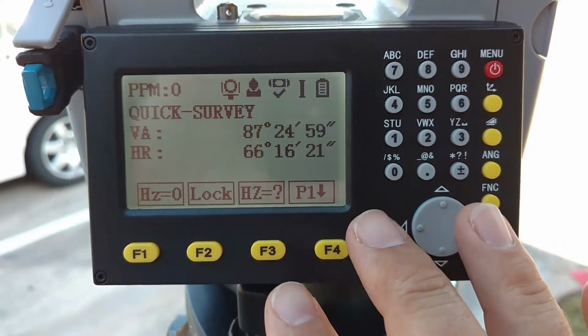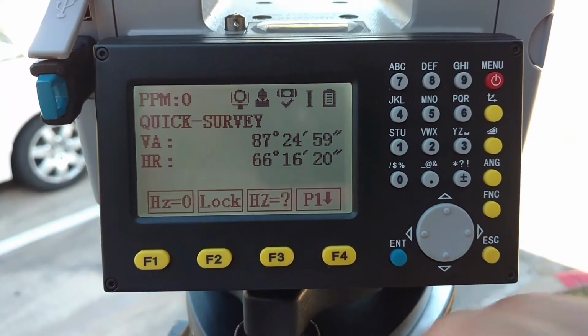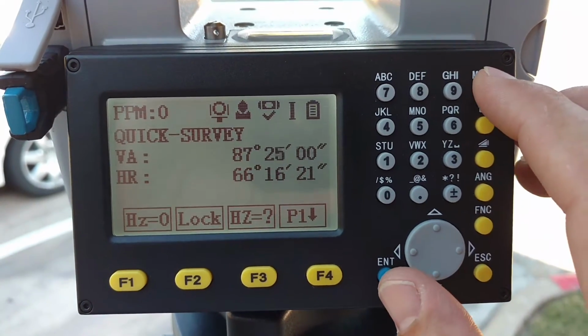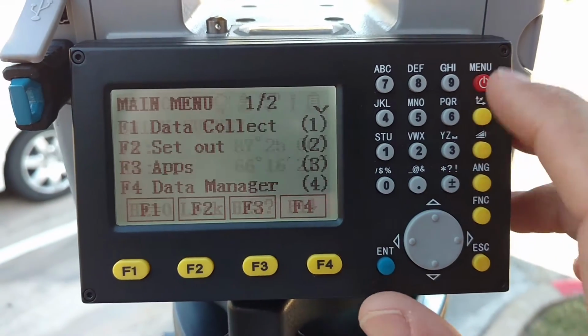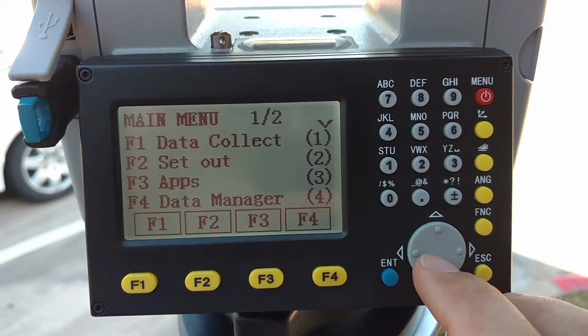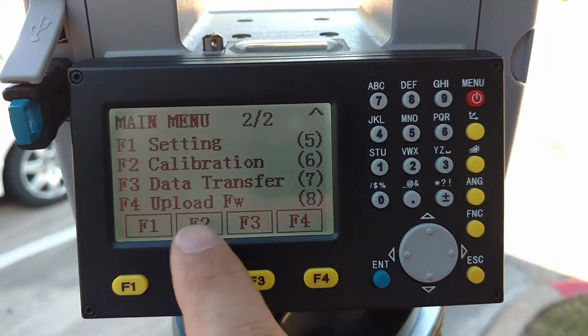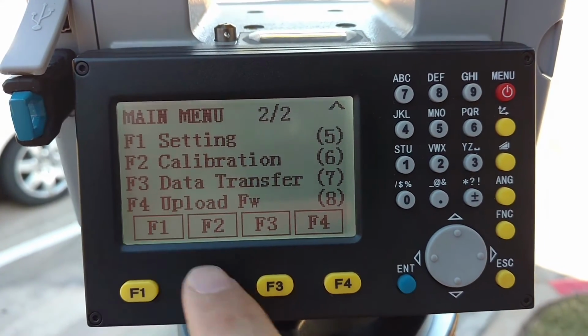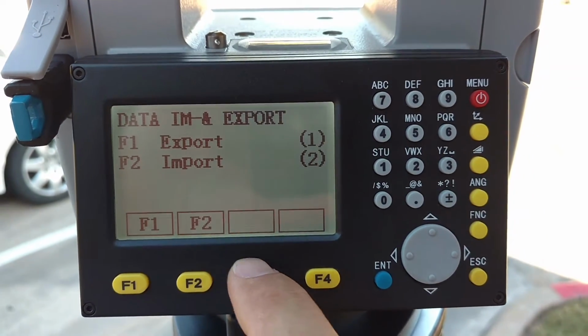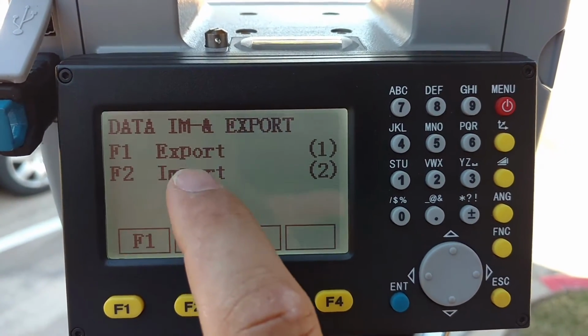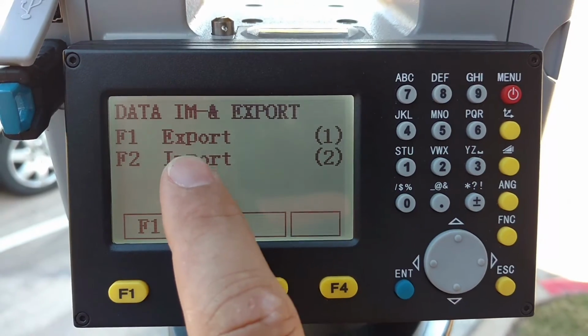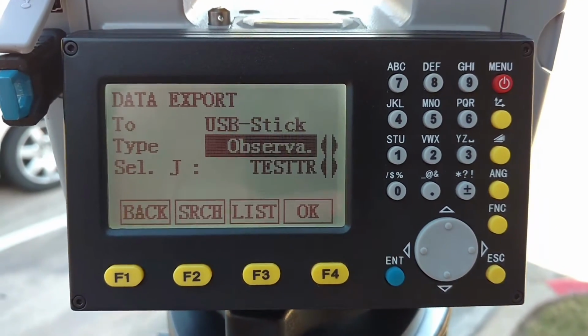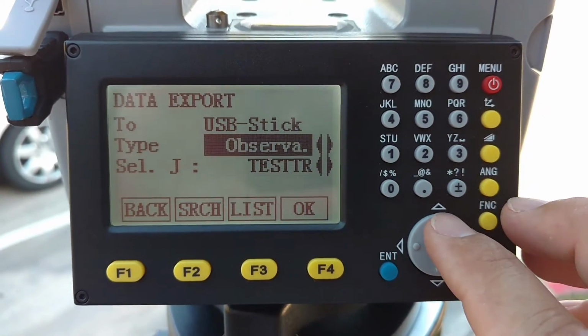So here's how you move your data to the data stick. You're going to go into Menu from the root screen, then scroll down, and you're going to see Data Transfer right there, F3. Let's choose Data Transfer. In this case, we're going to export. This is where you bring in points and export points. We are going to go to USB.